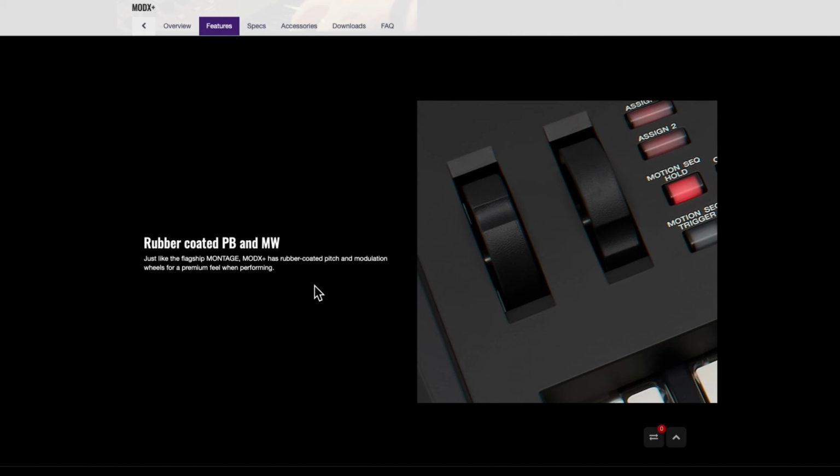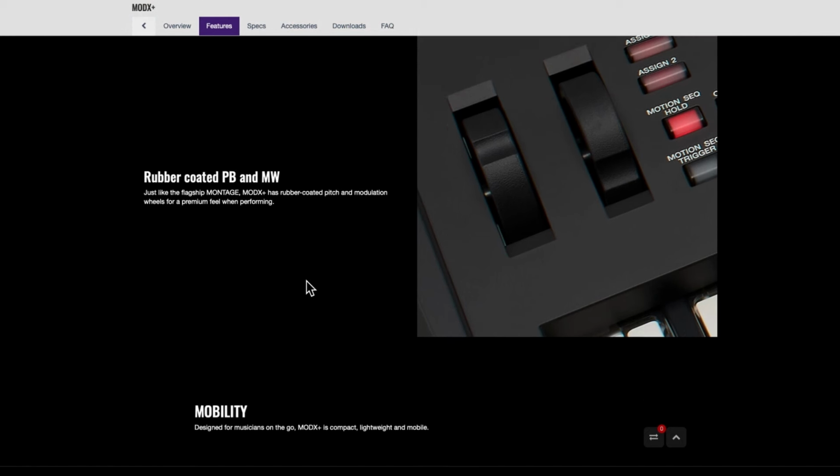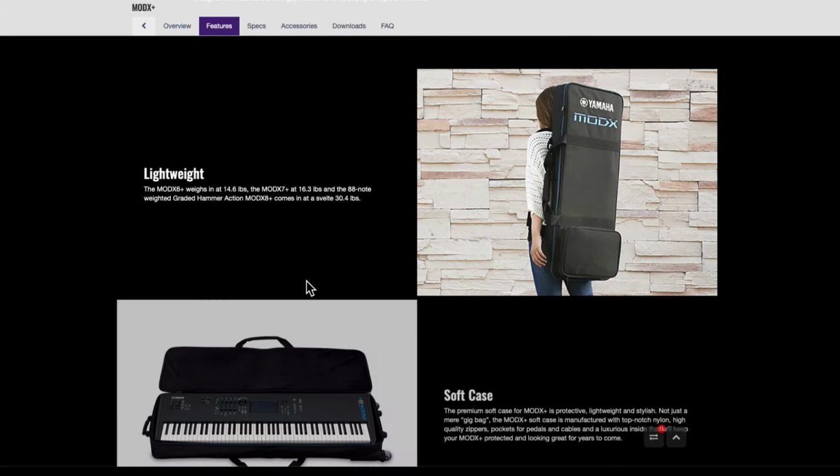Now, to be honest, they're not great. Even so, I would hate to think what the original MODX ones were like, because these aren't brilliant. Certainly they're not as good as the MPC Key. So yeah, that is a few features.